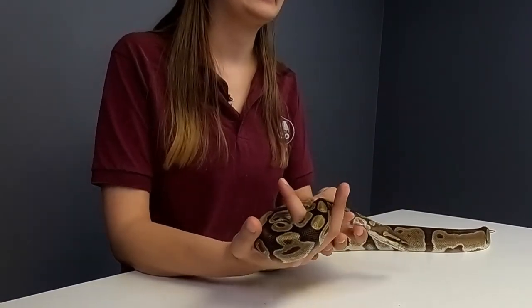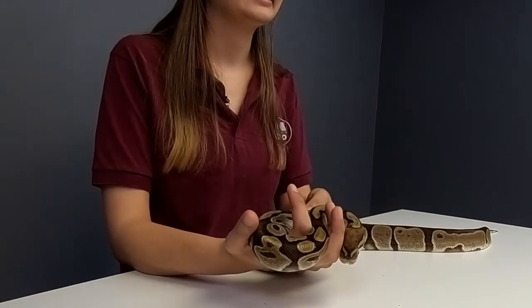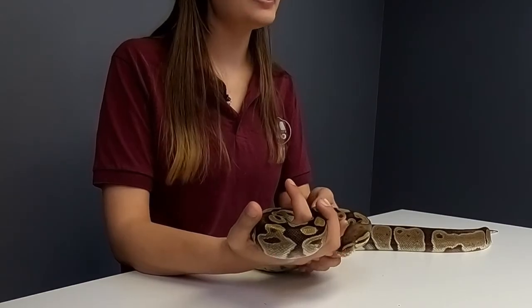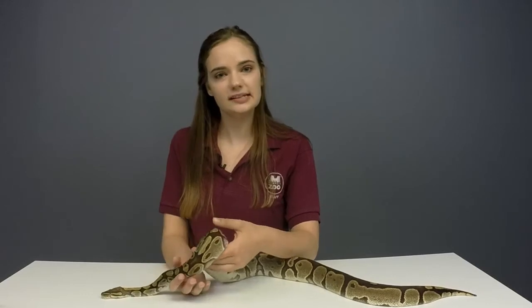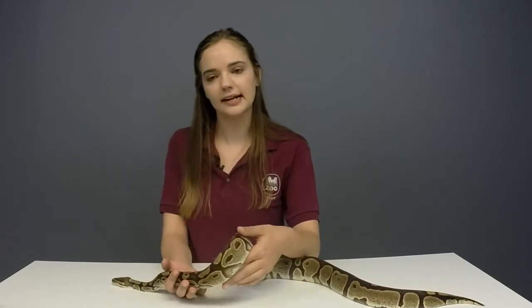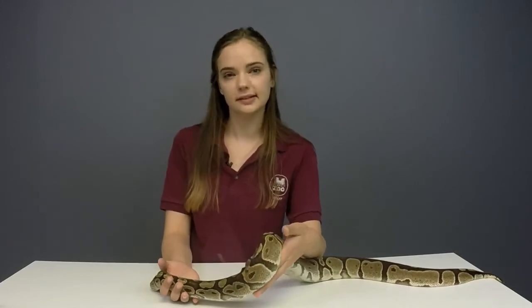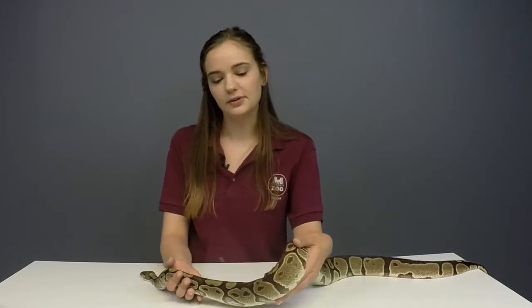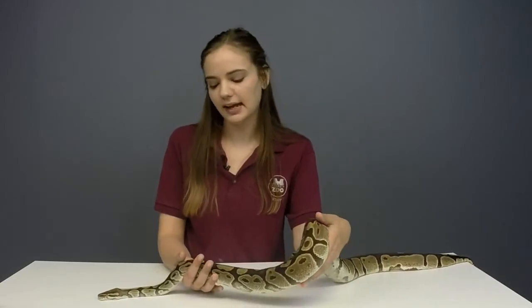We've got some more kids just joining in, like little Ivy, age 6, and they just want to know the basic information again of who she is, what she is, how long, how much she weighs, all the good stuff. Yeah, so this is Monty. She is a ball python. She's been with us for 27 years, since 1993, so she is about 30. And she is a fully grown ball python. She is about 4 feet. Ball pythons can get up to about 5 feet. They can also get up to about 5 pounds, and she's a little under 4 pounds. Of course, she is done growing, but other ball pythons, just depending on the individual, can get bigger.